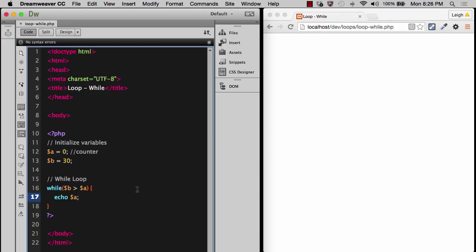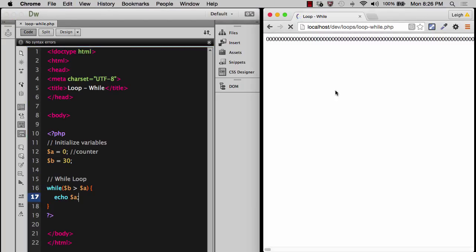Let's just do a test. I'll save that. By the way, this is bad. You might not even want to test it. You might just want to see what happens when I refresh my page. See, I get nothing but zeros, and you see here it keeps spinning, spinning, spinning. I'm going to stop so that it doesn't crash my computer. That is an example of a poorly written endless loop, because even though my test condition in theory could work out okay, I'm not doing anything to change the state of A so that it will iterate.